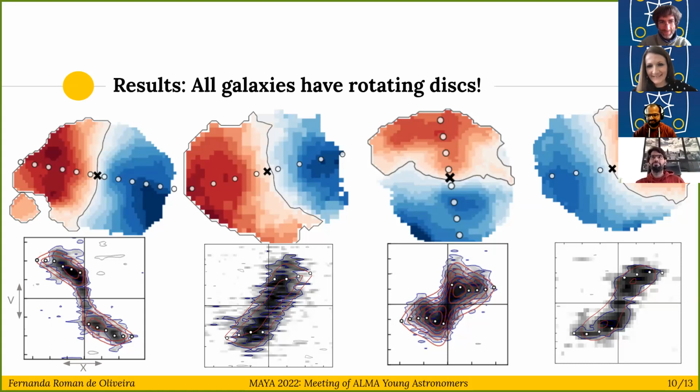But there are also other proposals that try doing the same. There's TRIPLES right now, but the data is not public yet. There are also the large samples with ALPINE and also REBELS, but those don't have quite the resolution that we need for this kind of analysis. And I think CRISTAL got accepted last cycle as well. That does have the resolution that we want, but it only becomes public next year. So we keep trying, putting in proposals and getting more galaxies. Good luck with that. Thank you.